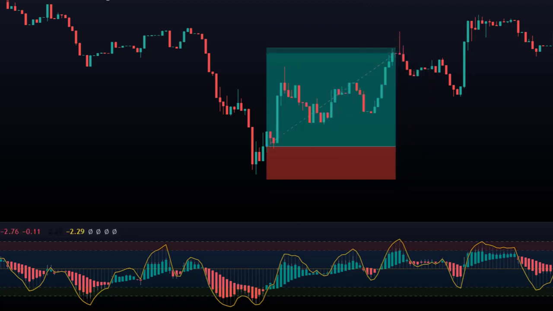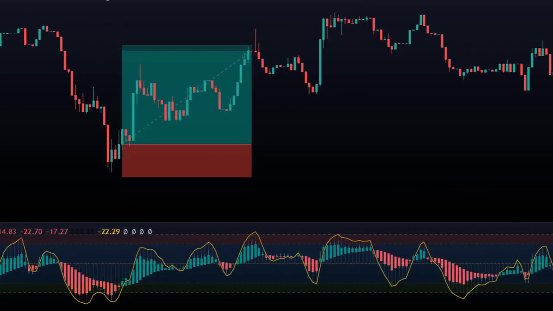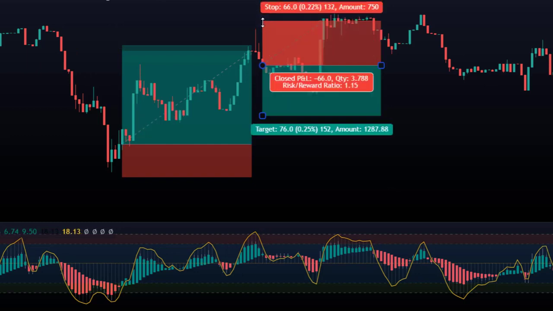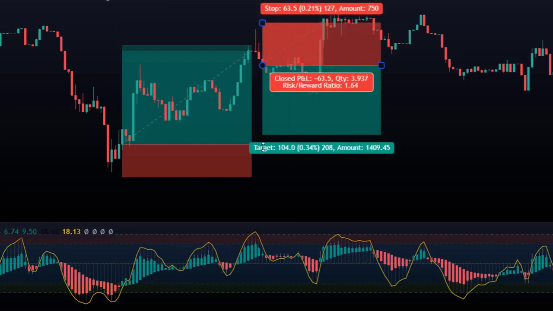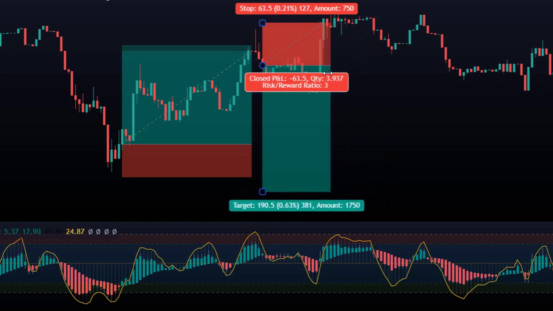For a sell position, it works just the other way around. First we want to see the green HEIKIN ASHI candles in the overbought area, and then we want these to change into red HEIKIN ASHI candles. Once this happens, we can open a sell position. I now set my stop loss above the last swing high and set my target 3 times as high. This means of course that we have a risk-reward ratio of 3.